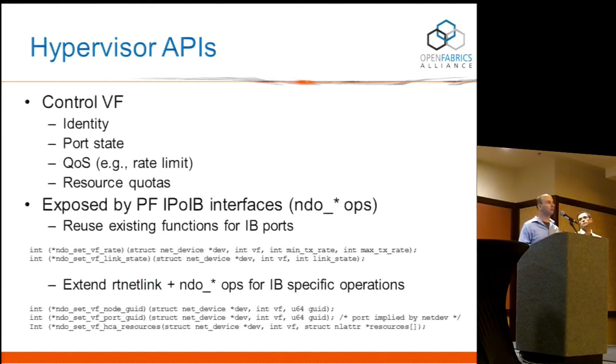And some of them we'll need to add as new NDO functions for Linux, like setting the node GUID, the port GUID, maybe some limitation on the amount of resources that the VF can acquire, etc. But the idea is the same look and feel as Ethernet virtualization. We might even think of wrappers, like maybe even supporting setMac. So if I get setMac, I'll use the RFC of modified EUI-64, extract the GID out of that, and then program the GID and node GUIDs appropriately, so I can run libvirt seamlessly without any changes over InfiniBand.